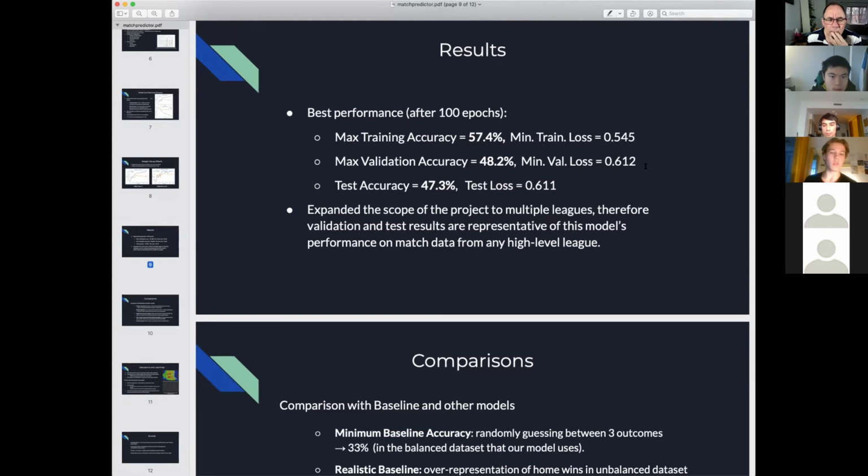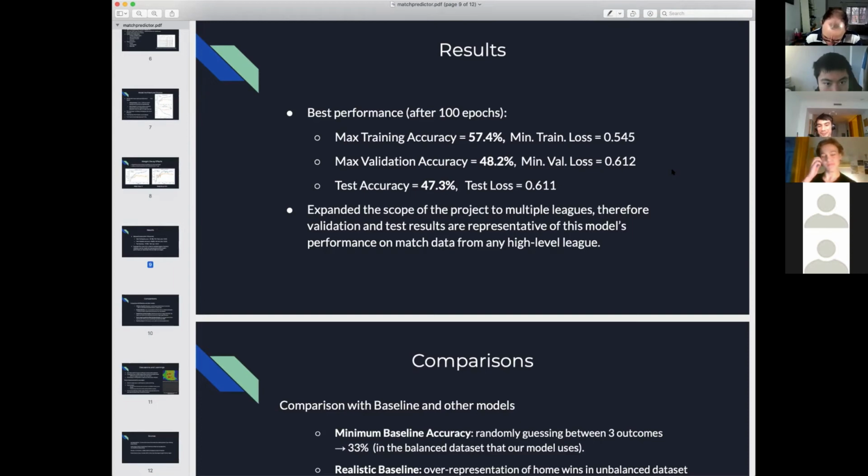But we were also validating on a class-balanced data set, so each class had the same number of samples. If we were guessing on our validation set, we would have gotten 33.3%. I see. And you get 47 on that. Yeah. So that's the claim for success. I see. I guess that takes you out of the 'you'd be rich' question when you balance your data. Yeah, so, a little bit.